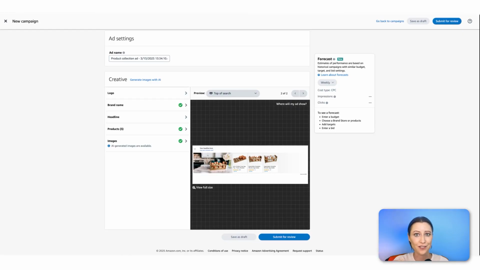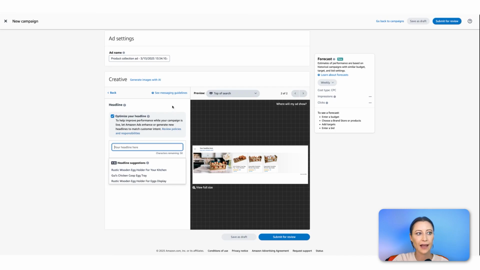This is brand new after the last few weeks. But you can see I have a green check here, a green check here, and a green check here. The reason these two are missing is because you do have to have a logo uploaded. So that's super easy. Upload your logo.